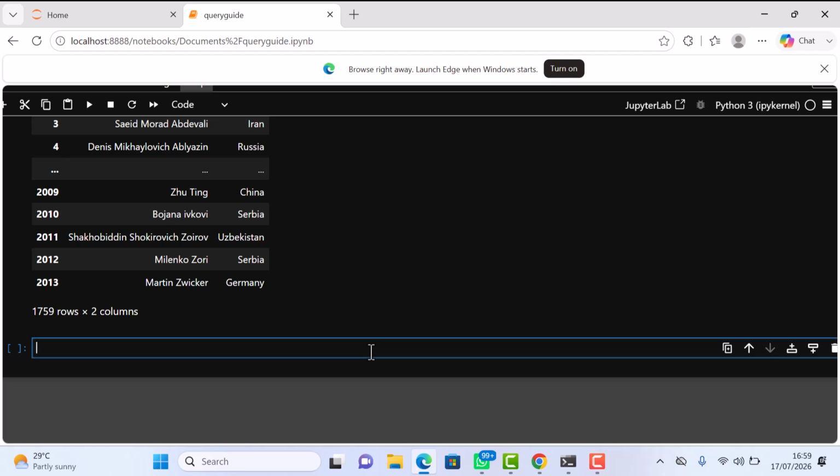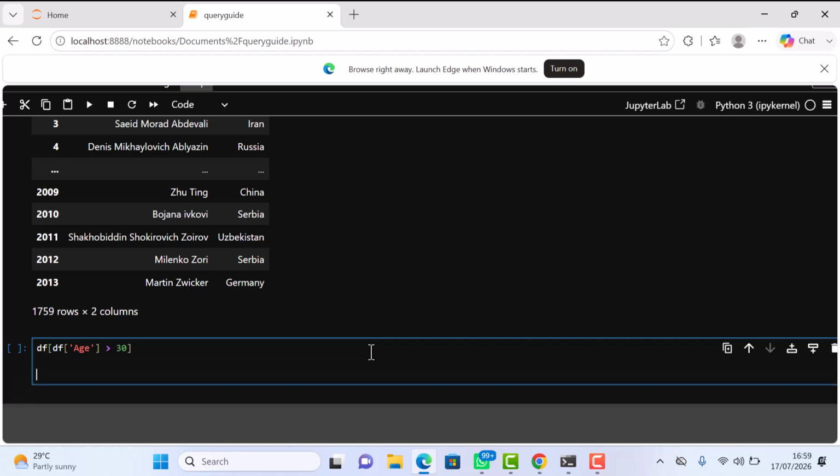So let's compare this side by side, even though they are almost the same. We've seen df, if this was Boolean, right, it's going to be, sorry, df age greater than 30. And then if it was a query, it's going to be query age greater than 30. So this is basically the same thing, right?